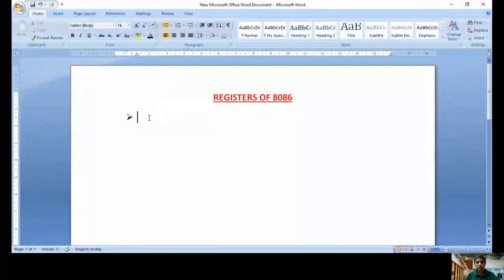In that, let us see general purpose registers only. First of all, AX. I already mentioned it's an accumulator register. For 16-bit, this AX can be split into two parts, 8-bit and 8-bit. Name them AL and AH. AL is accumulator lower and AH is accumulator higher.